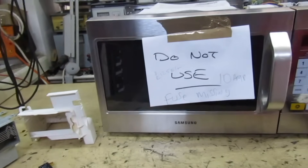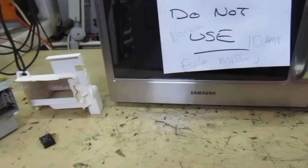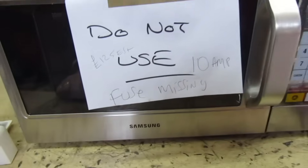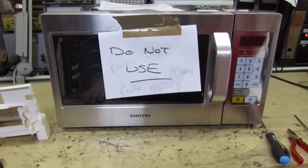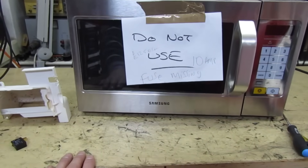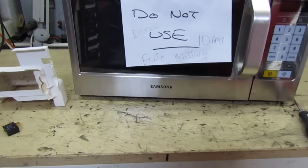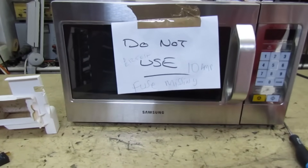Right, just going to test it now — do a PAT test and an RF emissions test to make sure it's not leaking, and that's the job done. As you can see, I quoted £125 to repair it. I didn't actually make a lot of money on it — the parts came to £95.69, so that's about £30 for doing the work. At the end of the day, you're far better off doing half a dozen straightforward jobs like this and making £30 on each one than attempting a really difficult job that takes all day and might only earn £100. Let's give it a quick blast and then I'll do the tests.